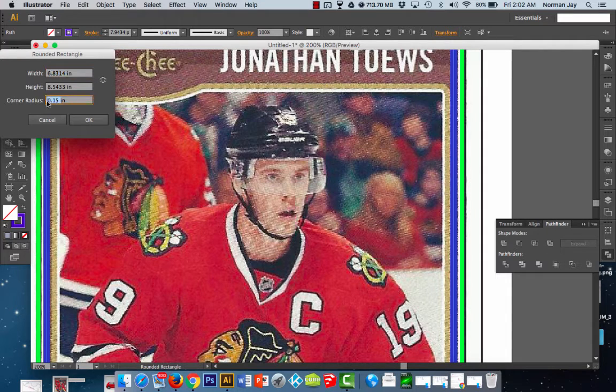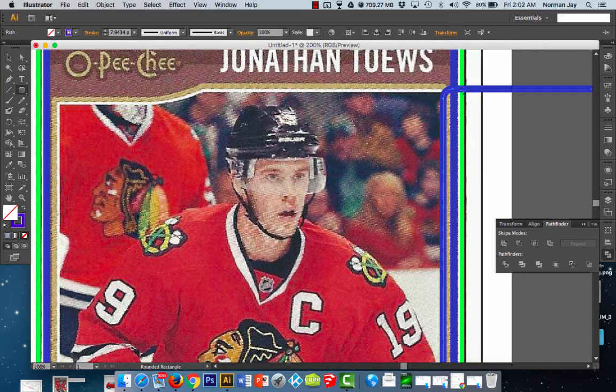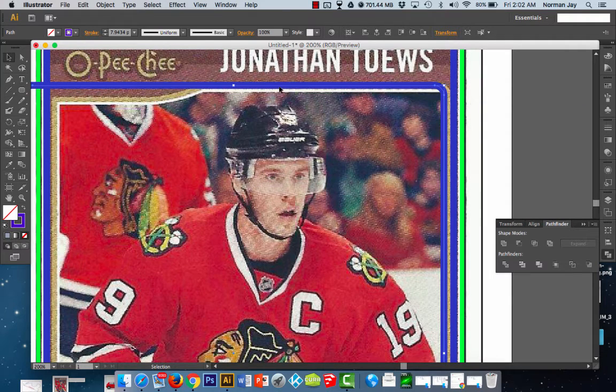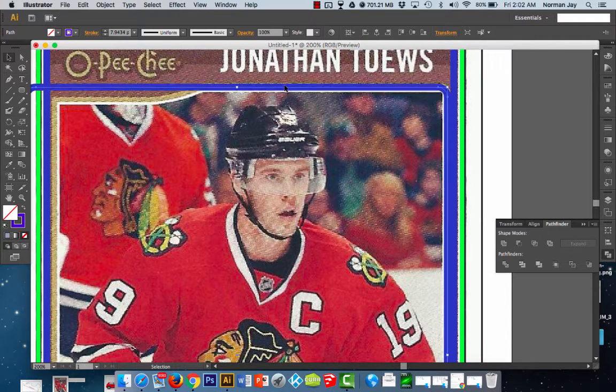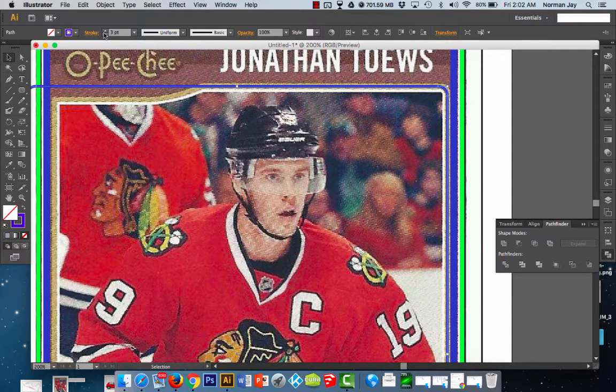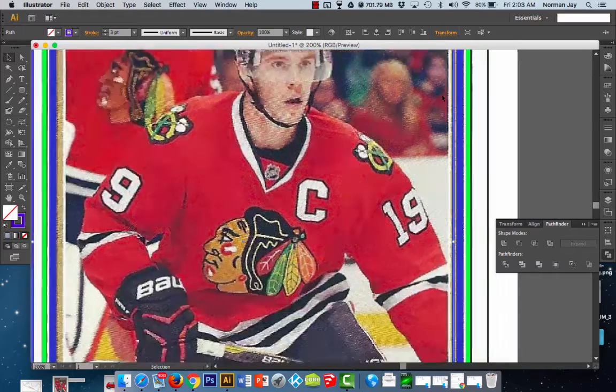Double. I'm going to go 0.1. Is that tight enough? Let's just see if that corner is tight enough. We're looking at this one here. Select. I'm just going to use my arrow keys to nudge in. It's a little too heavy. It's close. You can see here the inside white is much tighter, but it's a much tighter curve.